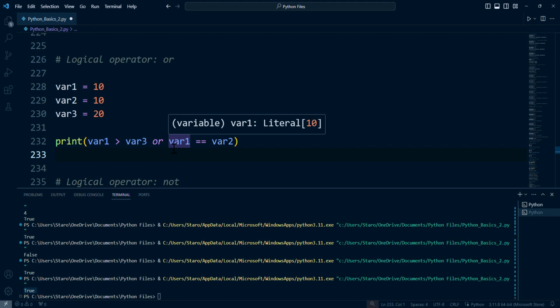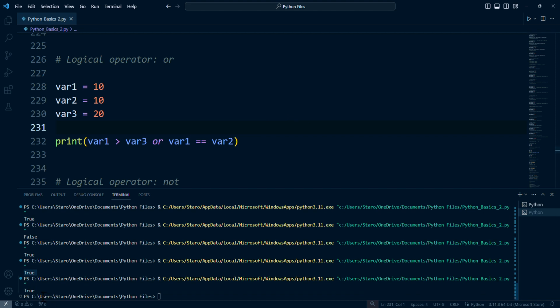But here we have var1 is equal to 10 and var2 is equal to 10, and that indeed is true. So even though we have a false statement, because we have an OR statement, we only need one of the following two statements to be true in order for this entire statement to be true. So let's check it. It should return true, and indeed it does.